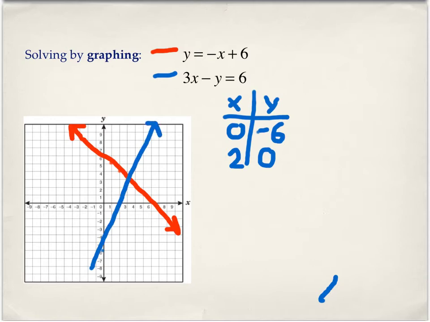And sure enough, here's a case where I clearly have one intersection. It's a little bit tricky sometimes graphing-wise to see what that is, but I think in this case we can tell it's going to be the ordered pair (3, 3). And just to double check, I could put that ordered pair in each of these equations and I would see that that works. So the advantage of solving a system by graphing is that it's very visual, easy to understand what the solution is. The disadvantage is if you have a strange intersection, it might be hard to do graphing-wise. We'll review in class how to do it using your graphing calculator as well.